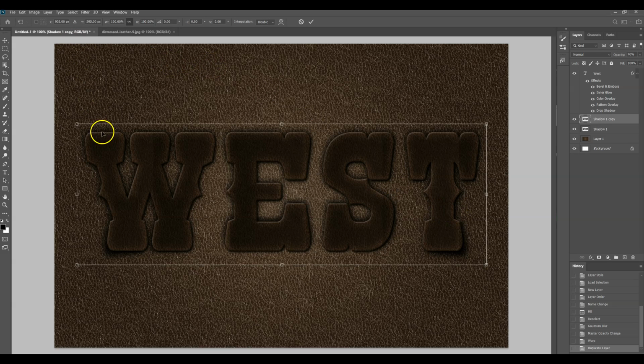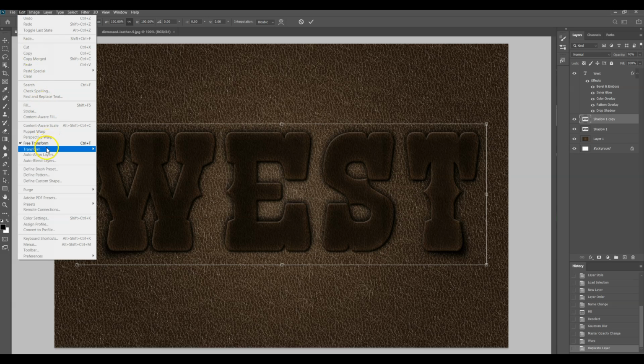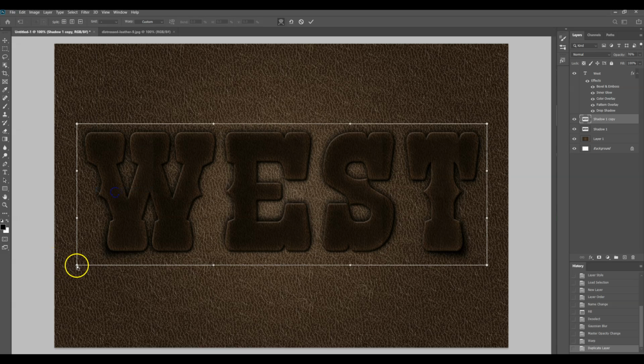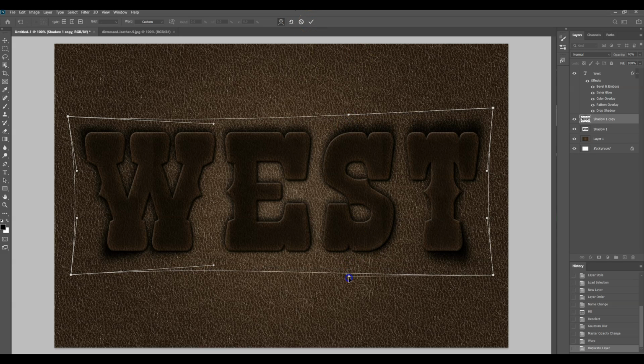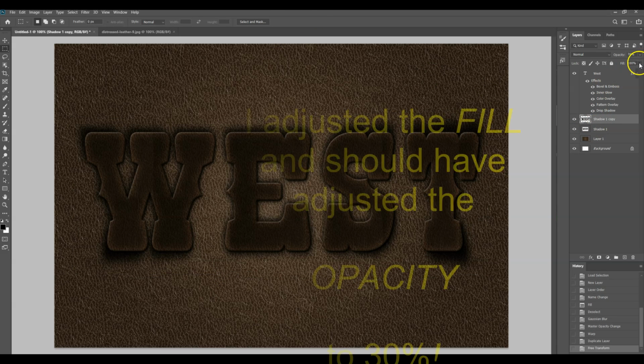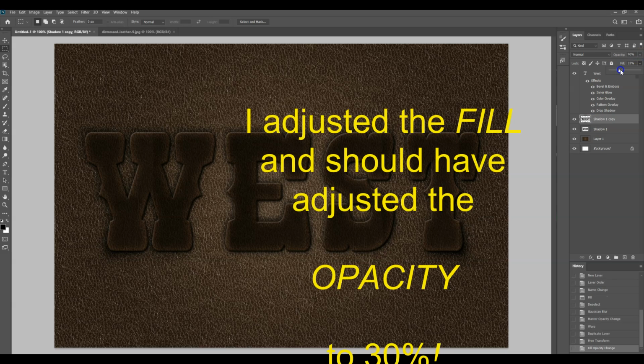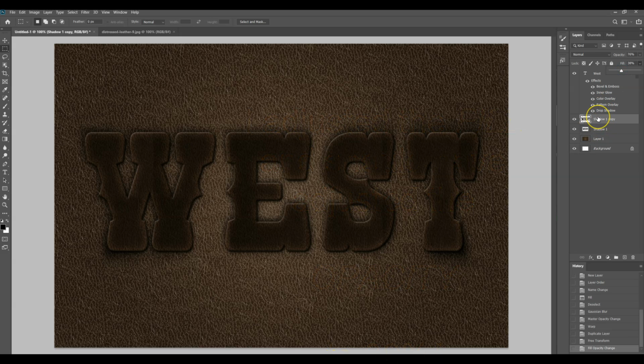All right, I'm going to duplicate that layer, and I'm going to go to Control T, which is the same thing as Edit, Transform, and I need to make sure I go to Edit, Warp on that one, and so I'm going to pull that one out a little bit more, and maybe pull this one up a little bit so I get a little bit more going. And this time, I've warped it, I've expanded it just a little bit more than I did before. I could even pull this up a little bit, and I'll click OK. You know what, let's do it at the bottom too. Let's pull that out. And then click OK. And then this one right here, we're going to reduce to about 30%. Okay, so we have a gradual layer, one of them stronger than the other one.